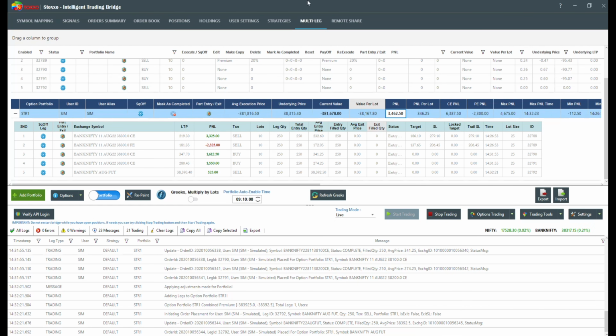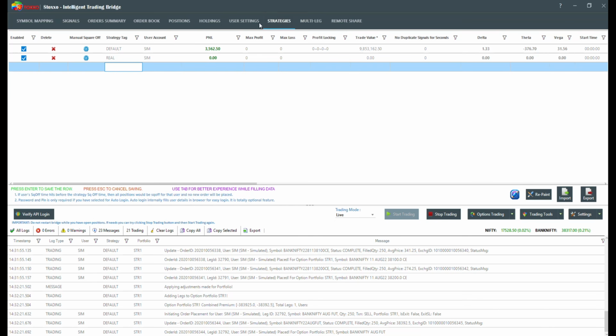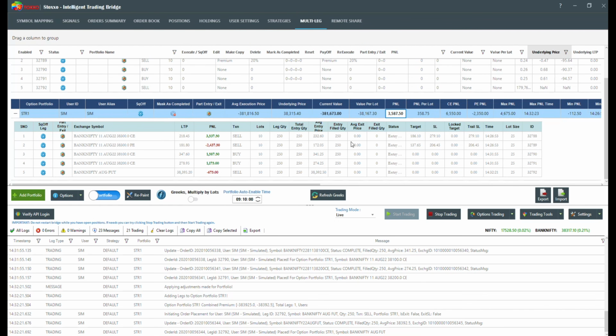And let me tell you guys, on the strategies tab, once again I'm going here in the user account, I had selected sim. So now all that you see, what looks to you like absolutely realistic trading, is the first of its kind live trade simulator, which allows you to do risk-free testing with Stoxxo.